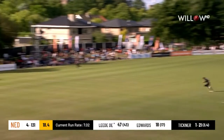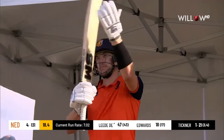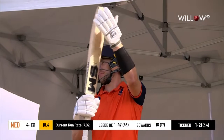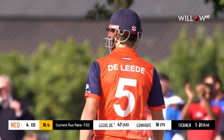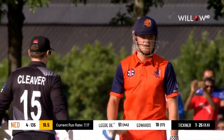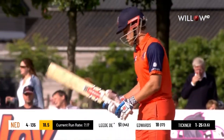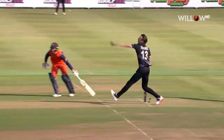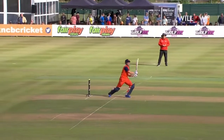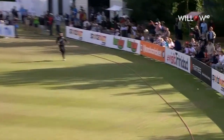Delaida, give it a bit of room — brings this Dutch crowd to life as that's pumped away for four over extra cover. What a shot that was, bringing up his 52. Delaida, his second consecutive 50 in this series. He's batted superbly, taking the responsibility to dominate the innings, putting everything on his shoulders to be the man in the middle, and he's done it again two days in a row at his home ground.